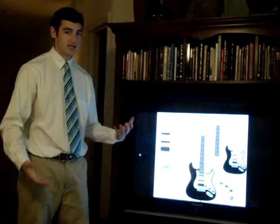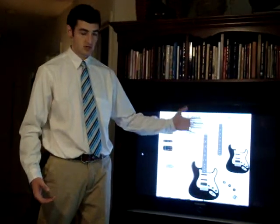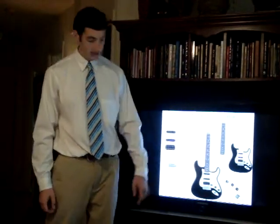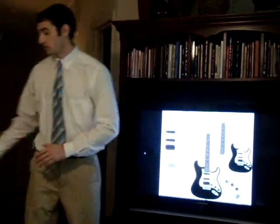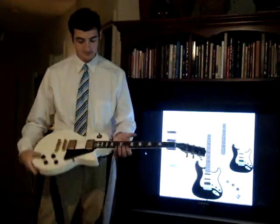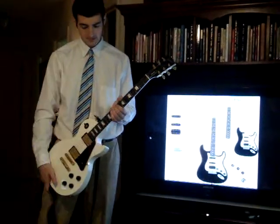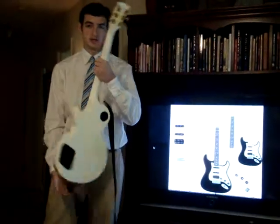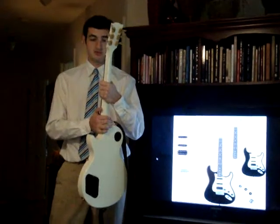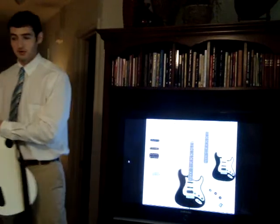There are many different styles and shapes of guitars. This one is the typical Fender Stratocaster model and its neck attaches to the body — they're separate pieces that attach with four large bolts. Another popular body design is the Gibson Les Paul model, which only features one cutaway, and it is one solid piece of carved wood that cannot detach from the body, which has its pros and its cons.